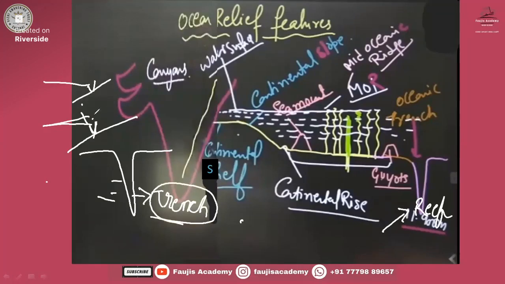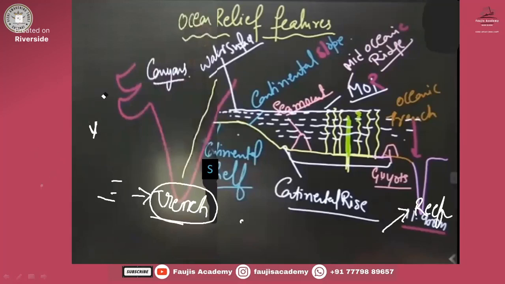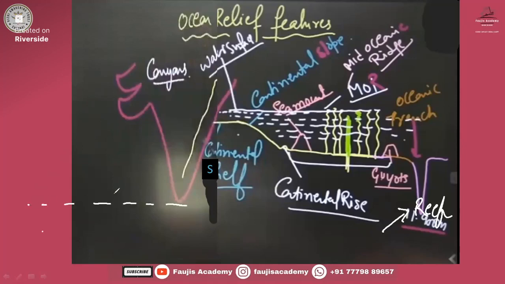Now see about the deep sea plain. In this deep sea plain, we have various types of landforms in all those deep oceanic areas. In those various parts, if this is the deep sea plain, what is happening when we have the occurrence of volcanoes inside the oceans? So inside the ocean, what will happen?